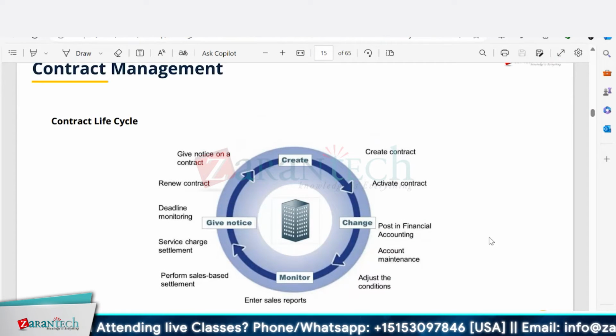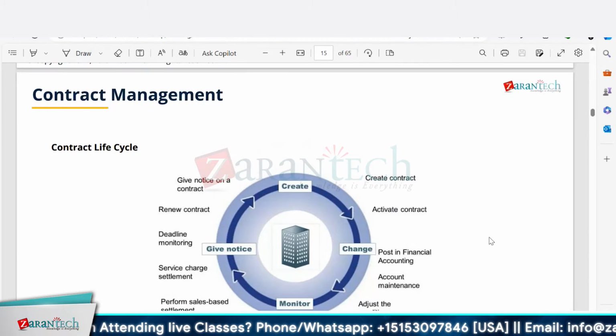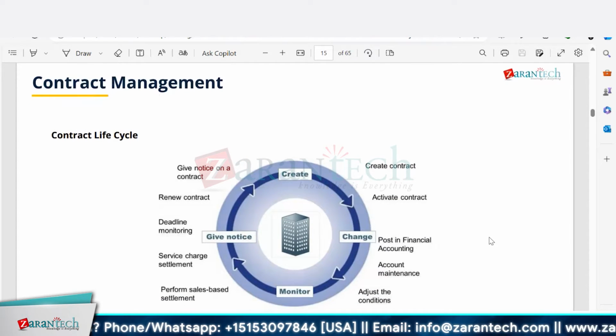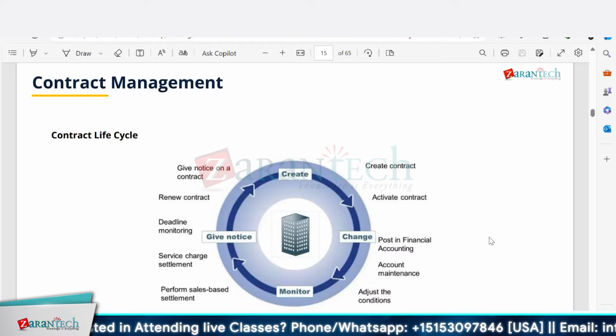Can you see my screen? So in contract management, or the contract life cycle, what all activities do we have? The very first thing in contract after creation of rental object is to create a contract type. What do you mean by contract type? A contract type is like whether it is a lease-in contract or a lease-out contract. If it is a leasing contract, then how exactly are we going to cater to multiple leasing scenarios?